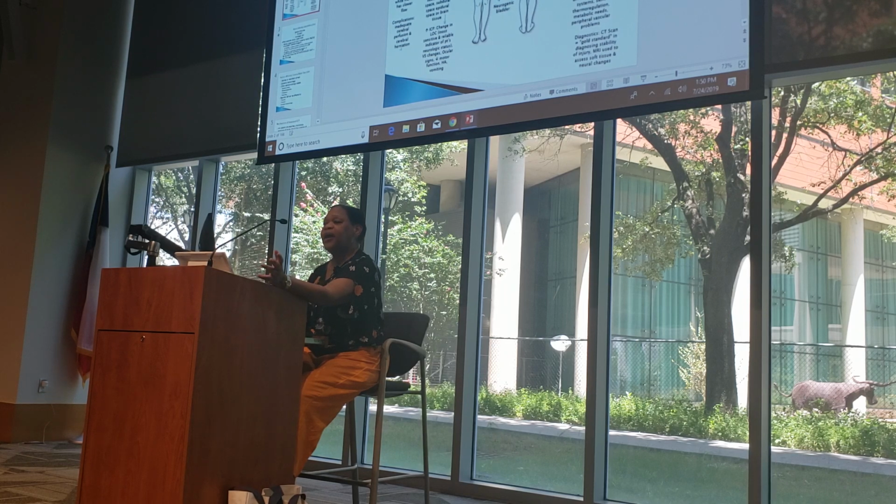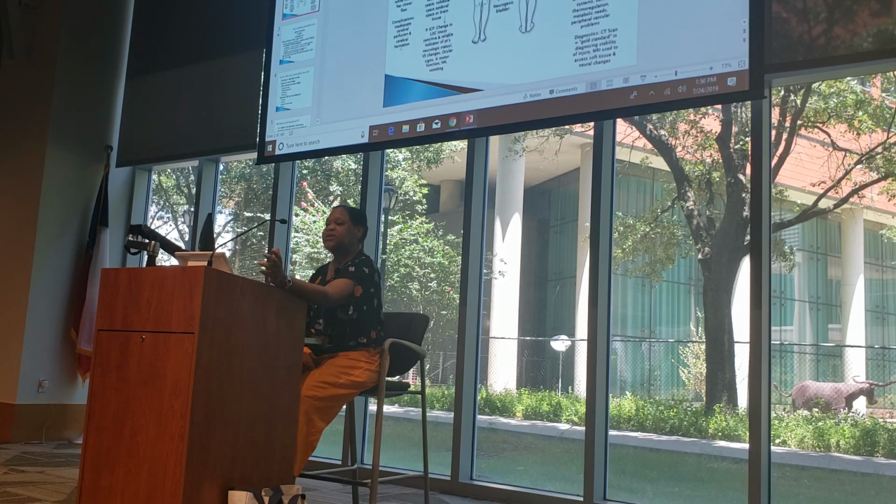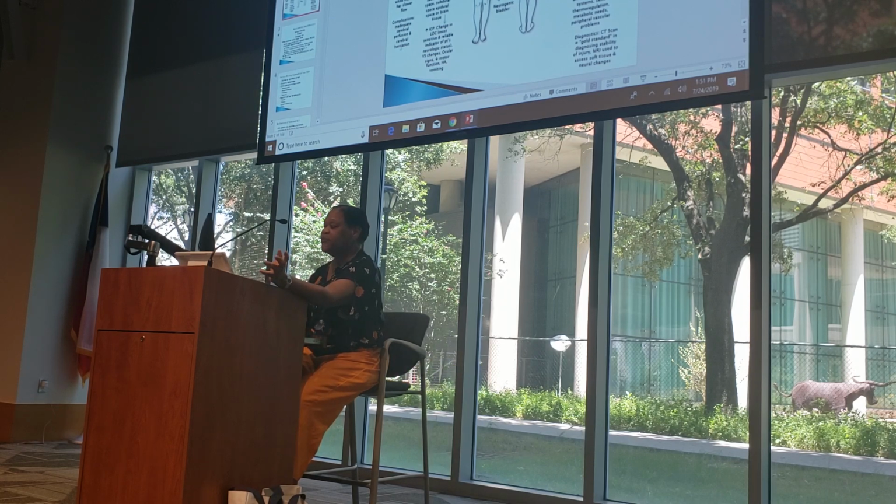So what you see here is I put this together myself, because I'm a visual learner too. And this is a care map, if you will, of someone who's a brain patient here, and then a spinal cord injury. And so it looks at diagnostics, it looks at the precipitating factors, complications, and it looks at all of those entities that are important in caring for someone who may have a brain injury or a spinal cord injury. So it is one of the toughest areas. But this is kind of nice to go back and review, all right?